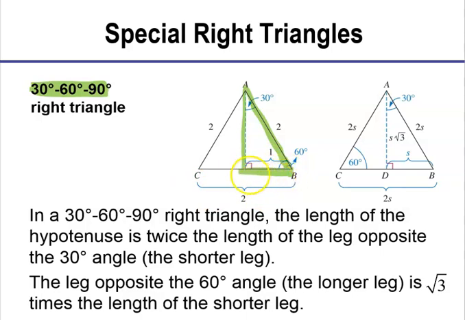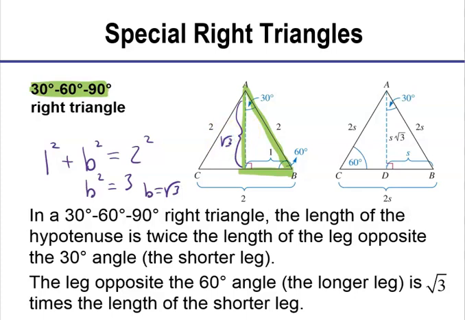Okay, well if this is 1, we already knew this side was 2. So what is our side over here going to be? And again, we can do the work here. So I know that I have 1 squared plus, I'm going to call that b squared because it's a leg, and again this is what I'm looking for, is equal to 2 squared. Well, if I subtract the 1 squared to the other side, that gives me b squared is equal to 2 squared is 4, minus the 1 squared is 1. That's going to be 3. So b is equal to the square root of 3 right here.